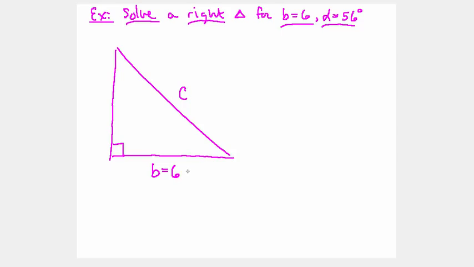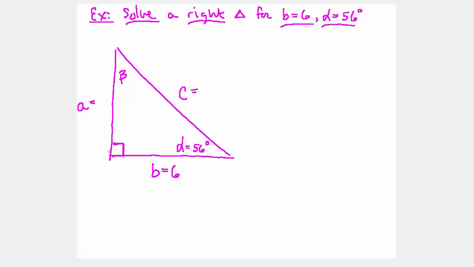Now, with that given information, we know that the other side not yet labeled we'll call A. Furthermore, given the convention of labeling, across from side A, where this angle is, that will be angle alpha, which they've told us is 56 degrees. With only these two pieces of information given and a picture drawn, we have to find all the other angles and sides that we don't know yet. In other words, I want to know what C is in length, what A is, and what angle beta is, which is of course way up here across from side B. And of course the right angle across from side C is 90 degrees, that's not going to change.